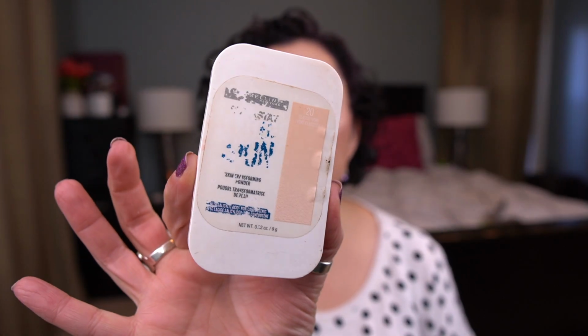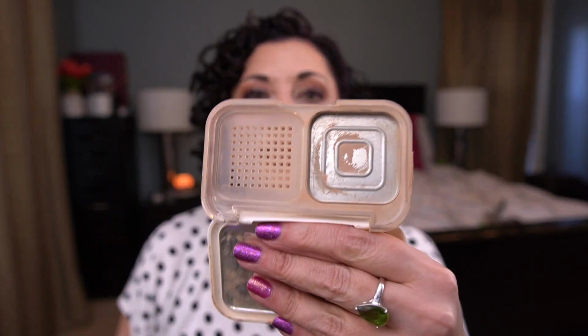And I have a ton of powders this month, a ton. So first up from Maybelline, I have this Superstay Better Skin powder. It's all rubbed off here, but I did finish this. I had this in my Nightmare on Panning Street project, and I used it to set my eyeshadow primer. I don't love this on my skin because my skin has gotten more and more dry over the years, and this just does not look that great on my skin. I took a look in my inventory. I still have 3 of these, 3 more that I have to get through.